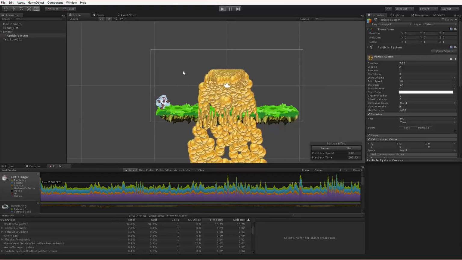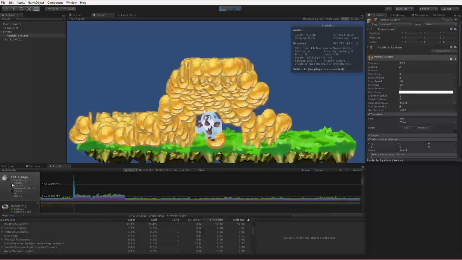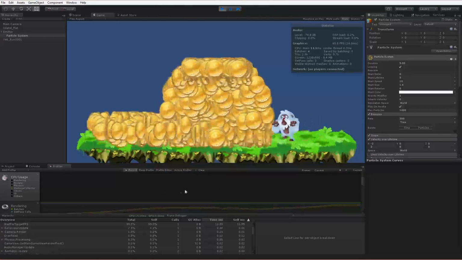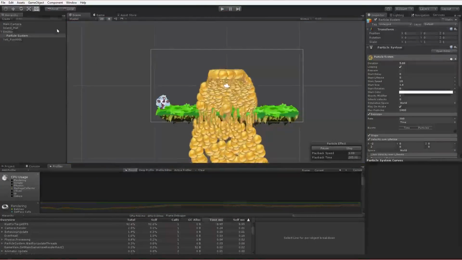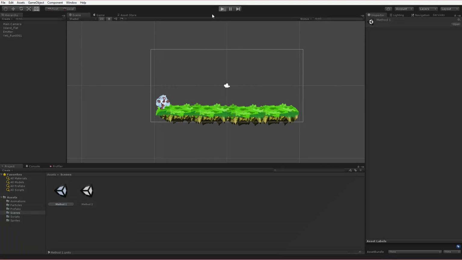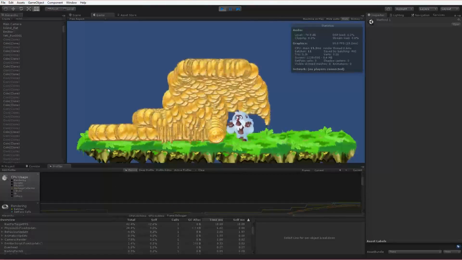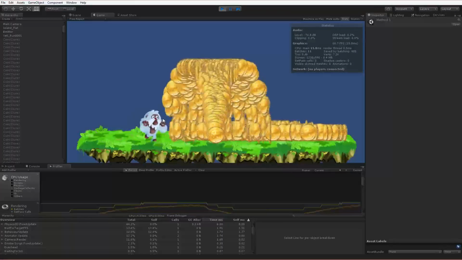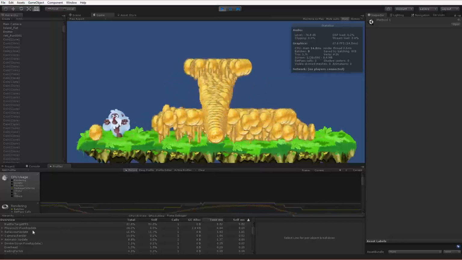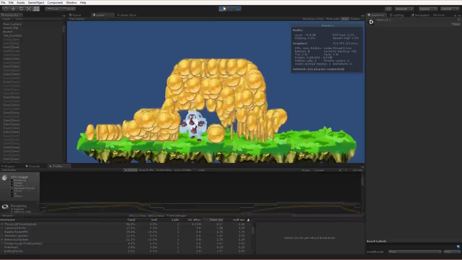If I wanted to prove my point, you can see if I were to turn everything else off except for garbage collection, I've got nothing, at least in this scene. I forgot that I have two scenes. The other scene is the one that does the pooling. So let me open that up. Do the same thing: turn everything off but garbage collection, and you can see all these objects seem to be created and destroyed, but no garbage collection. We have some garbage collection inside our physics. There's nothing we can really do about that. But yeah, pooling objects, super duper awesome.